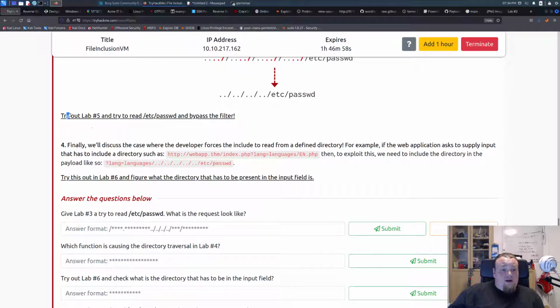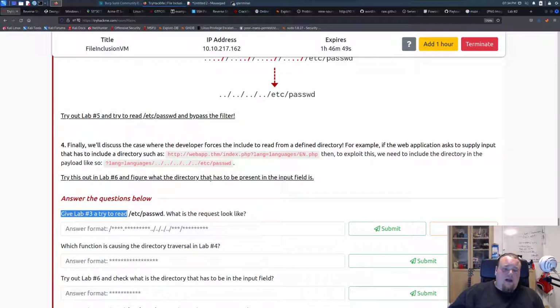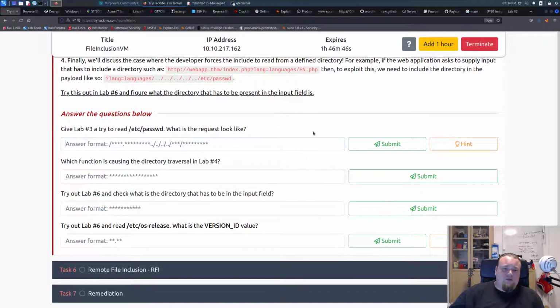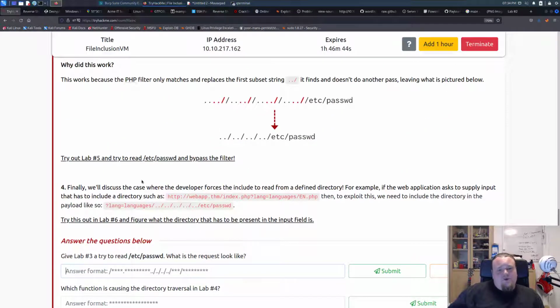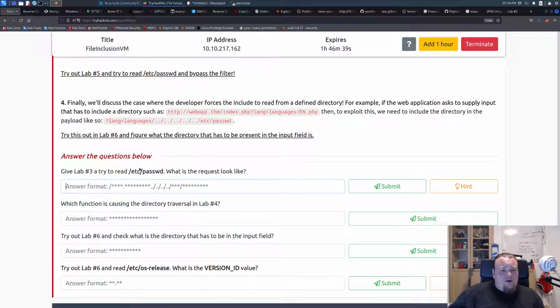So try out lab 5, but doesn't it say lab 3 first? Yeah, I'm going to stick to answering the questions. Give lab 3 a try to read the etc password. What does the request look like? So it wants you to do this lab 3 dot whatever, and then dot slash and probably a null byte.